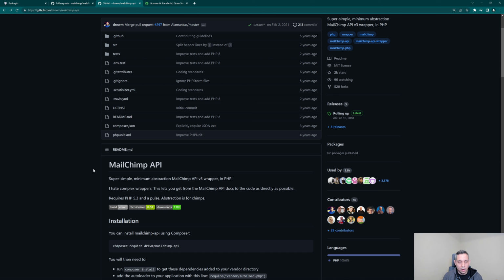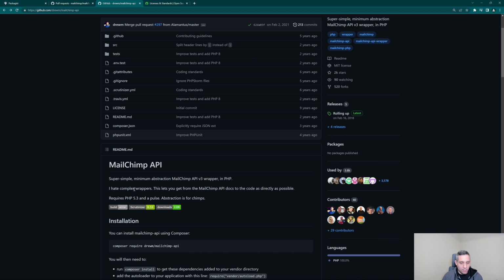Especially if you're working for a company, you want to be making sure that the dependency that you're pulling in is going to be rock solid, because chances are you're going to be relying on that package for quite a while, if you can't get time to refactor to using a different package in the future.